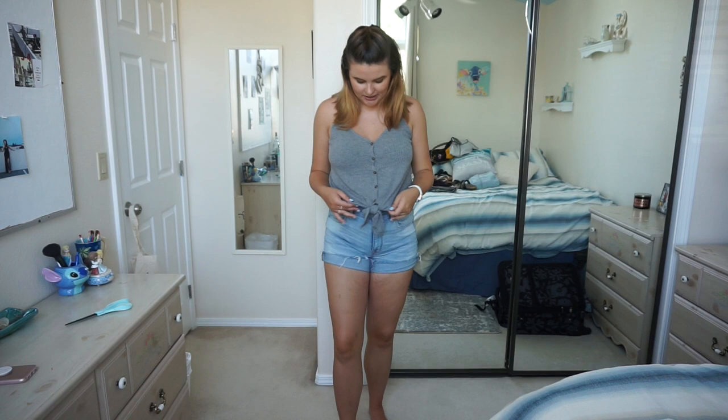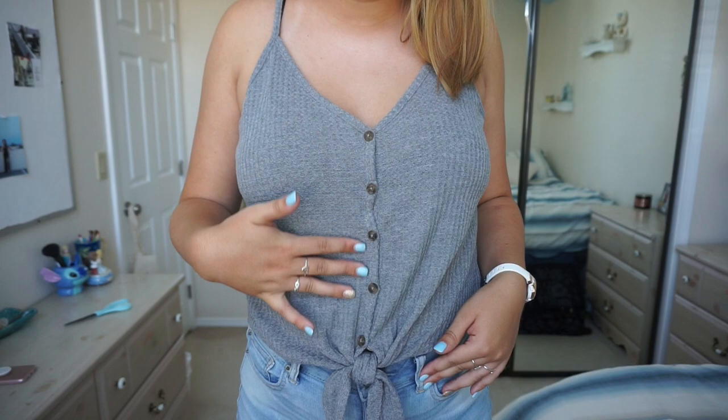Okay, same shorts, but this shirt is pretty basic. It's funny because literally the day before I bought this, I was at my cousin Lindsay's and she loaned me one of her shirts and it looked exactly like this. And I was like, I need more kind of flowy shirts. So I got this in a large because I wanted it to be a little bit more loose. The medium was a little bit tighter on the chest. But I got this because I think it's a flattering cut. It's just gray. This is still a crop top, but a lot of my crop tops are skin tight. So I figured it was good to get one that was a little more blousey, if I'm having a bloated day or whatever. So yeah, it just has little buttons down the front, a little tie. You could probably undo this, but I'm not going to.